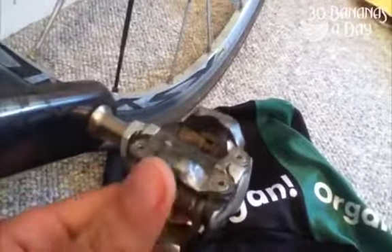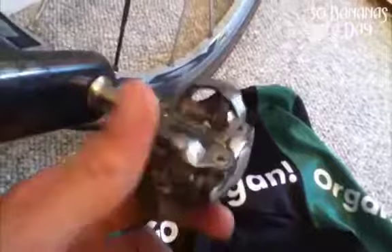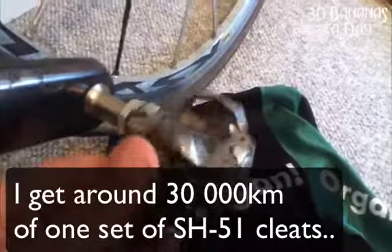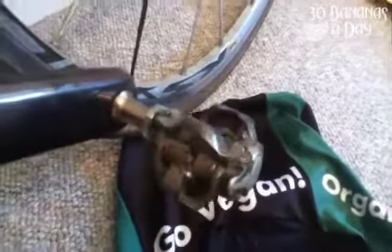It's so smooth — the bearing quality is fantastic. I'm a big fan of the Shimano XTR pedals. They're pretty good value. What I like is the cleats last forever, the pedals are very realistically priced, and they're just strong. They're not the lightest thing out there, but they're strong and dependable. I'd definitely rate the XTR pedal — double thumbs up from me.